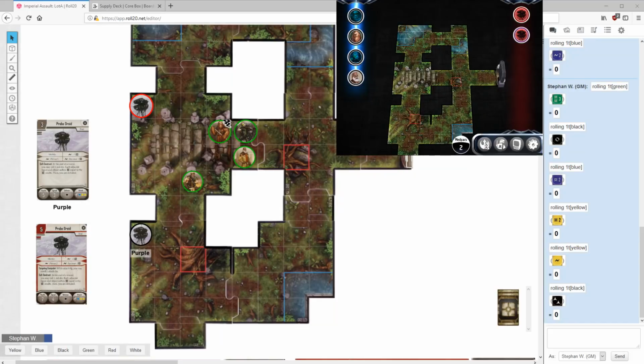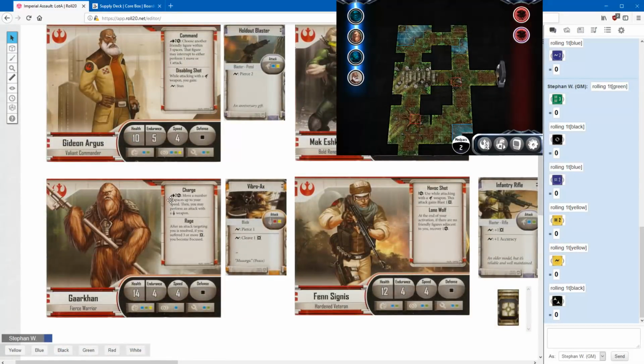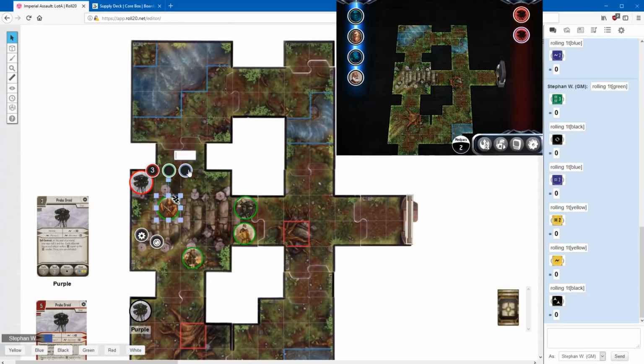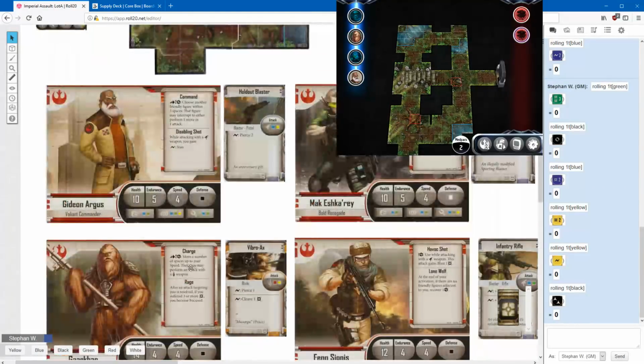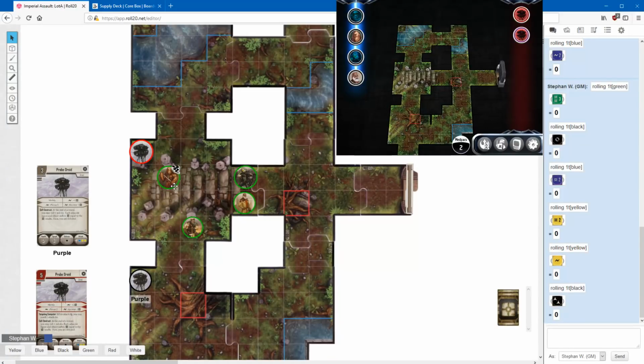And now I have my 2 final activations. Let's check. I will now take Gaarkahn, and he will actually spend 2 strain for charge. Yeah, so charge, don't forget, it's an action. It costs 2 strain. Move a number of spaces equal to your speed, up to a number of spaces equal to your speed. Let's see. Yeah, so I can only move 2. I could move up to 4, but I don't want to extend myself too much. So I moved up to 2, because this means I can then reposition afterwards much better.